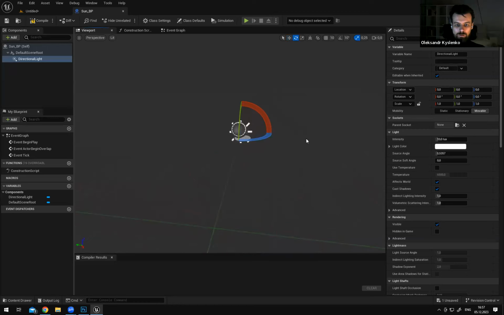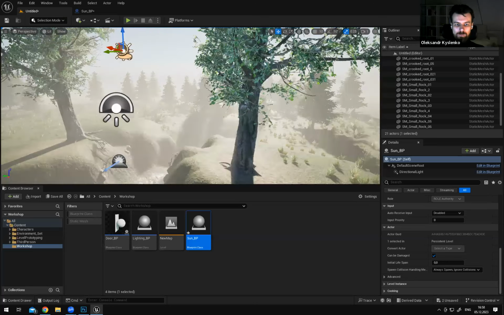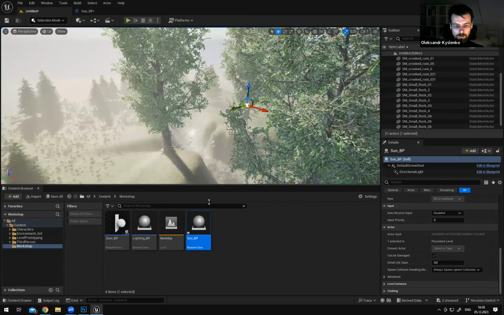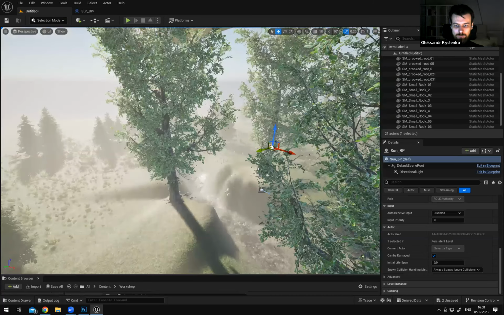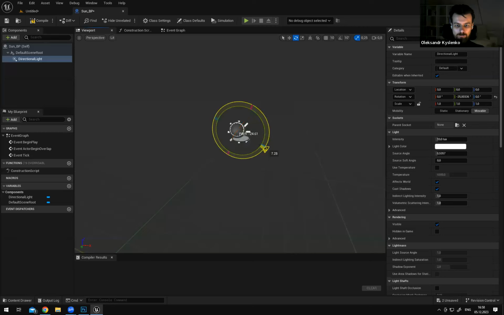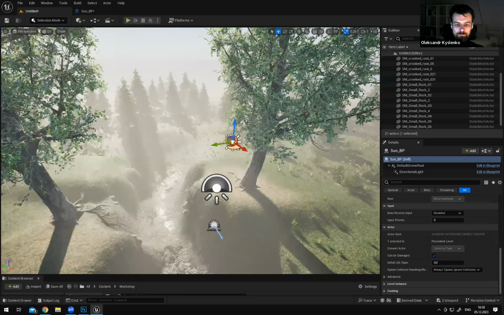Let's go to our blueprint, pick our sun, and rotate, change the angle of the sun. Lower.